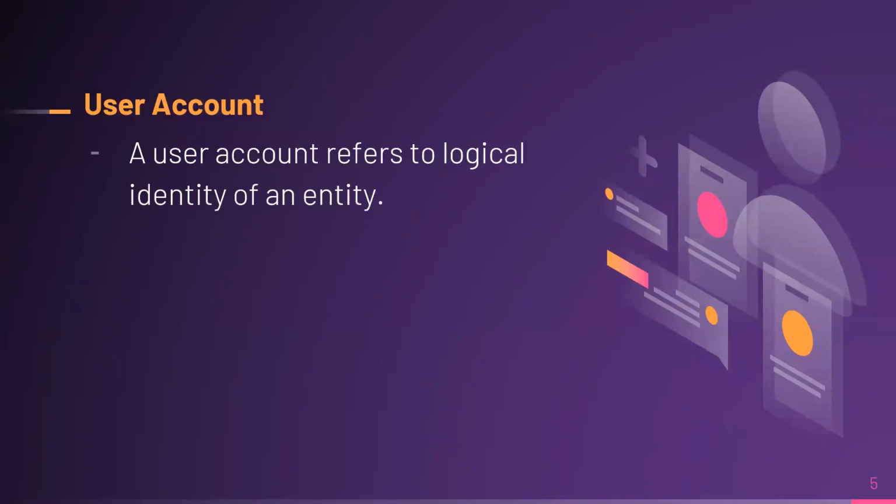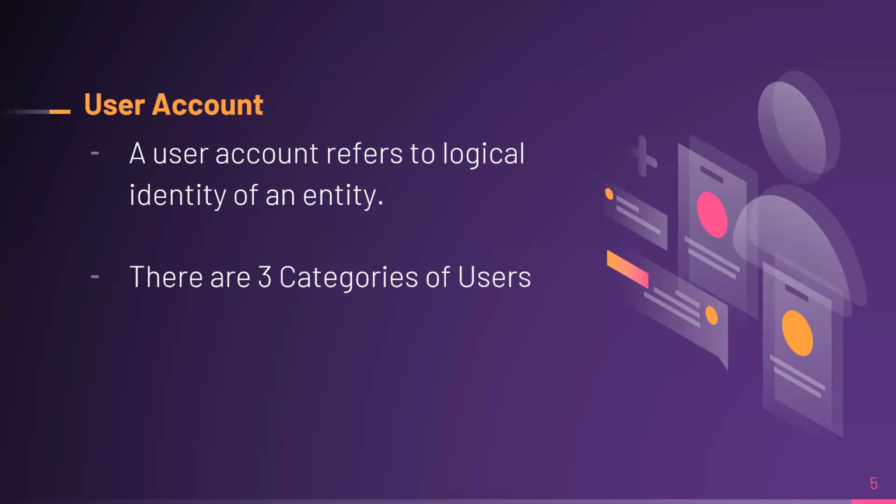As I mentioned earlier on, when we talk about user management in general, we're talking about how access is given to users. But when we talk about a user or an account, we're referring to some kind of logical identity of an entity. It's a bit tricky, but an identity is just like an ID, an image that we give to someone, or a tag that is associated to a particular entity. That entity could be a human being, a group of people, or a system. So user accounts are not limited to human beings. They can also be systems, or even software.